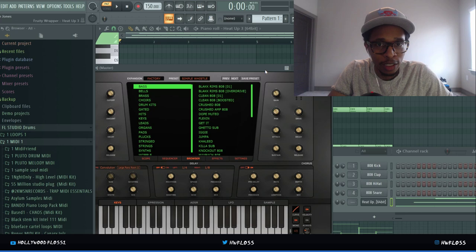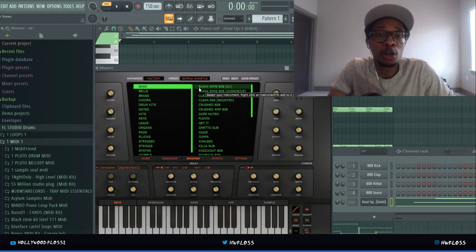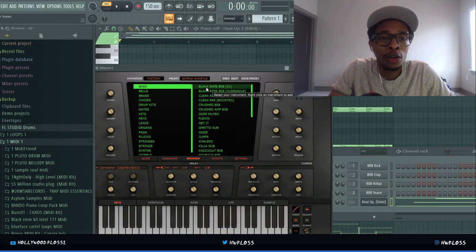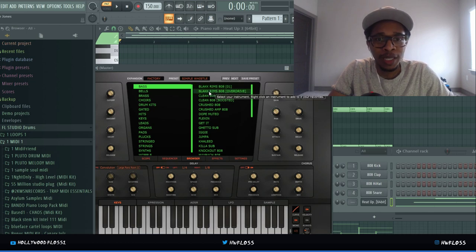We got the basses open up. And of course, this is a mix of synth bass, 808s, sub basses, and maybe guitar basses, or bass guitars. I'm not going to go through each set because we would be here forever, but I have already pre-picked some sounds I liked and that we should go over. Now, the Black Rims 808 was all right.